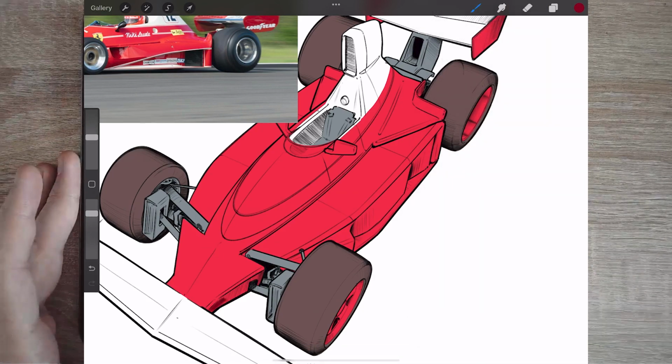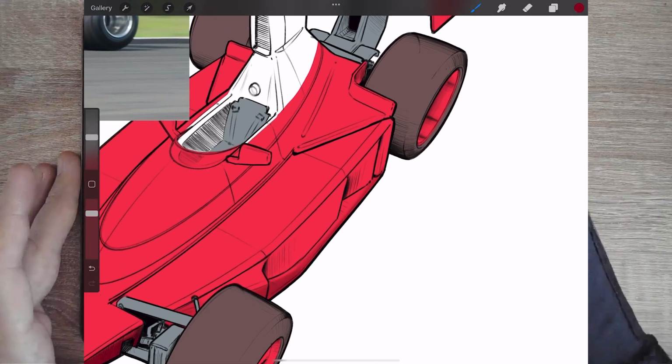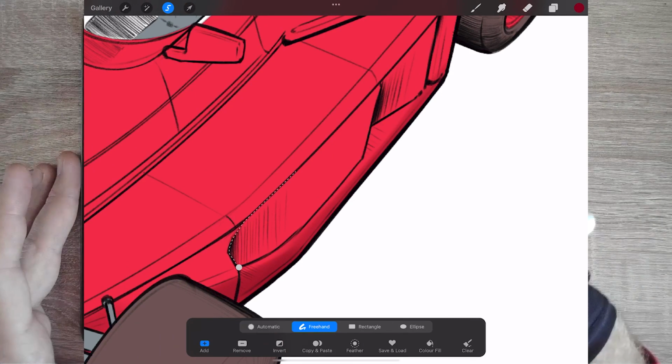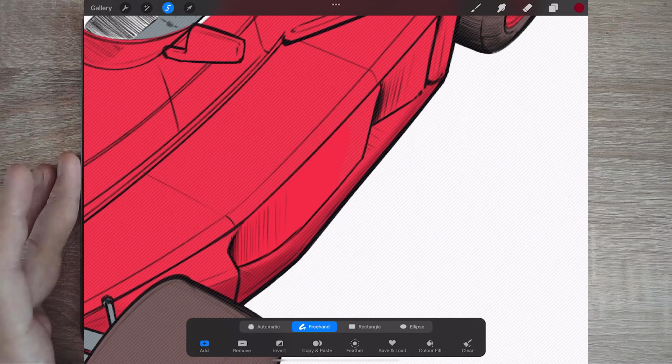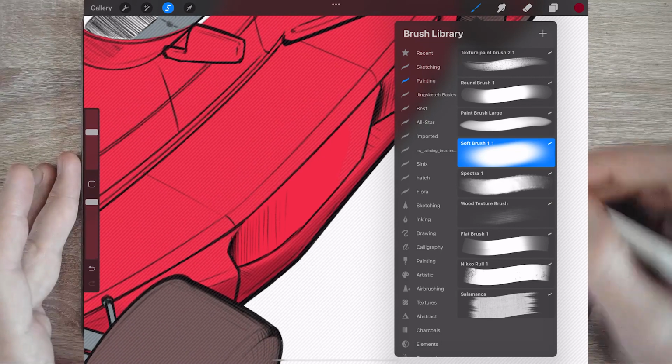You can make your layer a bit bigger. So here you can do a mix of whatever you want. You can nicely brush it in. You can also go in and do selections. So what I like to do is make a selection, and in my head I already know what I want to do. So I know that this is going to be darker and then it fades out, which means I'm going to switch to an airbrush.